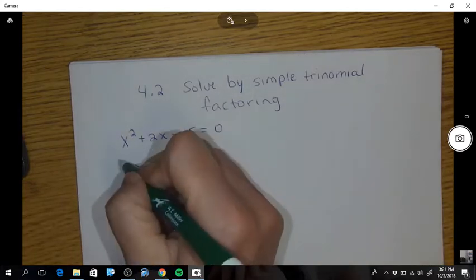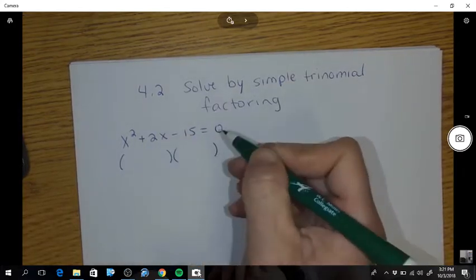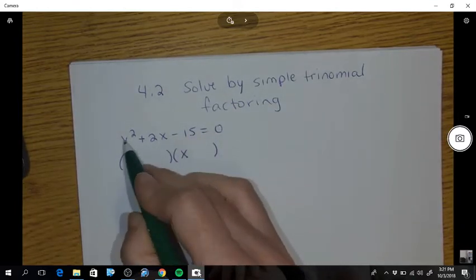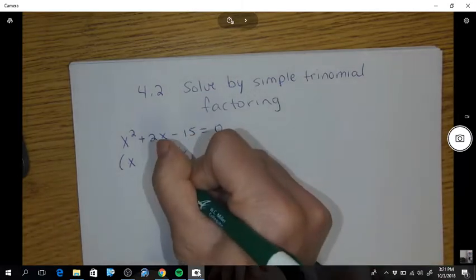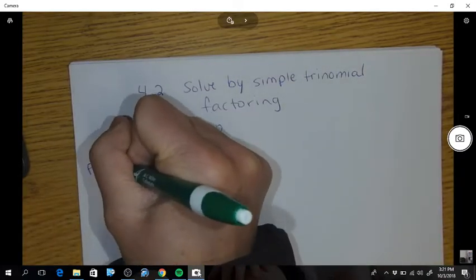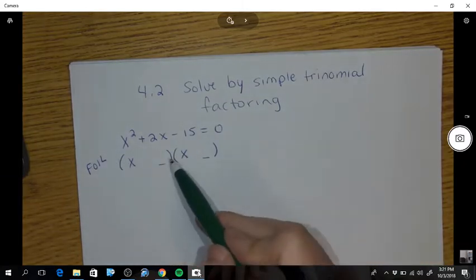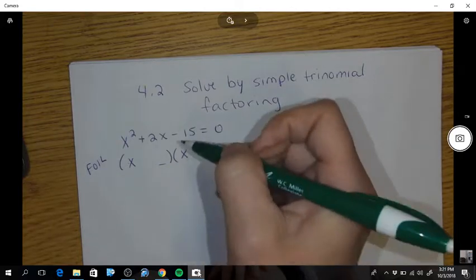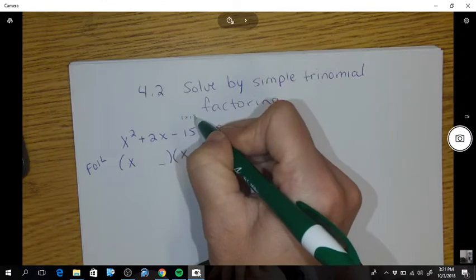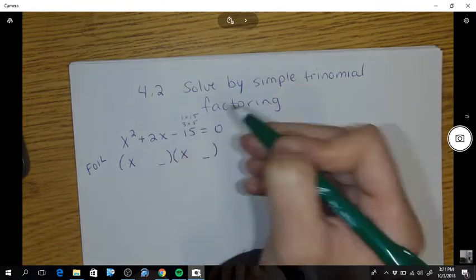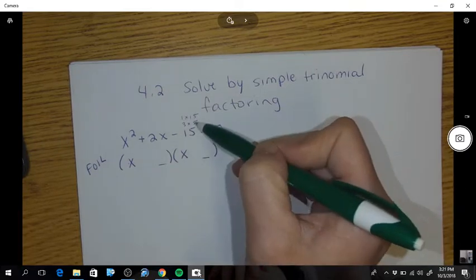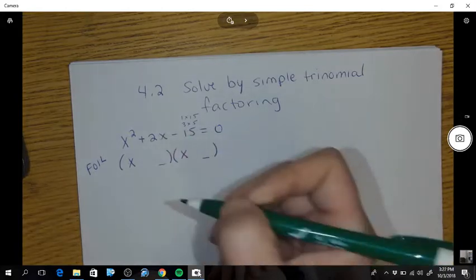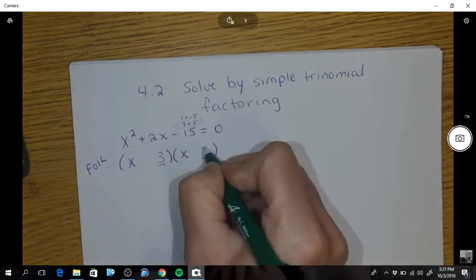So if you remember about factoring simple trinomials, you want to have an x and an x because first in your FOIL makes x squared. Then you want to think about when you FOIL, right? Remember the word FOIL? The last of each spot is going to make negative 15 when multiplied. Okay, so the ones I would be considering are 1 times 15 and 3 times 5. But you have to think about which option would get you a 2 if you combine them. So I would pick a 3 and a 5.